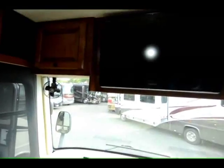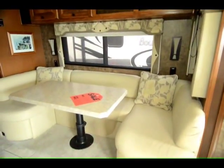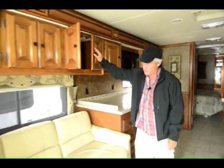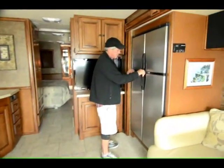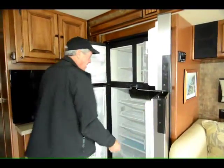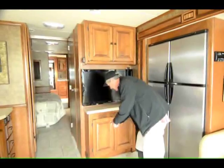Got the beautiful English chestnut cabinets — nice and deep, nice and tall. Great big U-shaped dinette that serves as a couch or as a booth, and also makes down into a table. Extra-tall cabinets on this side. You got a hide-a-bed underneath the couch. Four-door fridge with ice maker — it's got an automatic locking system on it. Catches me every time. Nice little tray to pull out so you've got room for your milk. Look at that — another TV. How many TVs does a man need? As many as he can get.